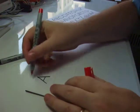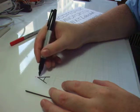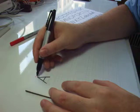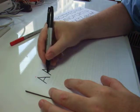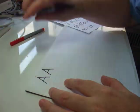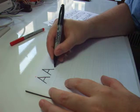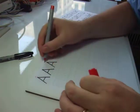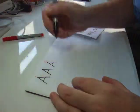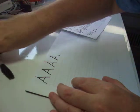That is not a particularly great A, and this is what your red marker is for. You want to check yourself as you go. Basically, things aren't that straight. Where the two diagonal strokes join isn't that great. So I can do that again, and I can do that better. And that's exactly what you have to do. You have to practice, you need to check yourself, figure out what you're doing wrong, check against the model. That one's better. I'm going to do it one more time. Oh, I really screwed up that one. You can see that it's completely asymmetrical. That's pretty good.